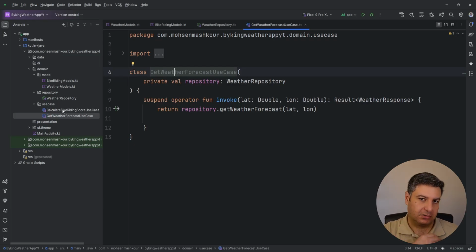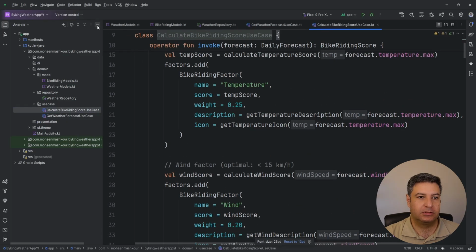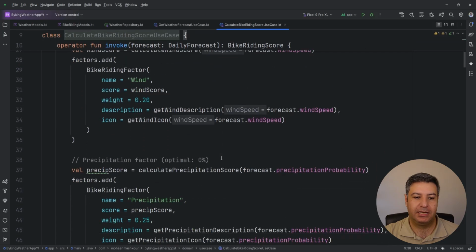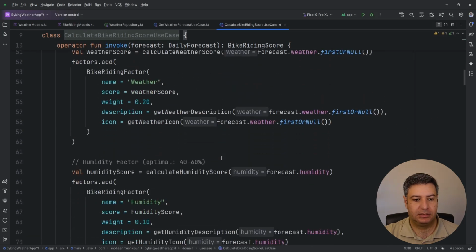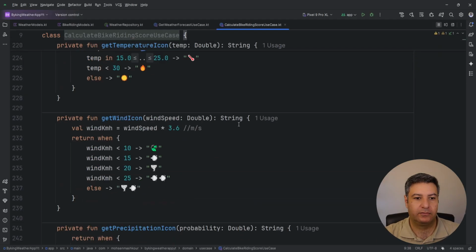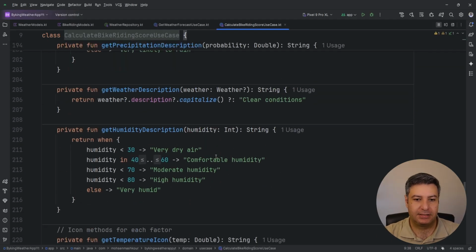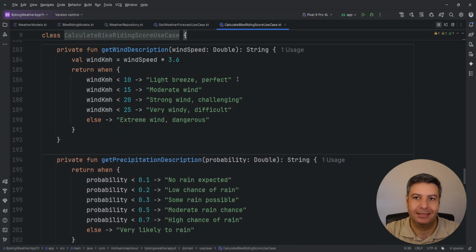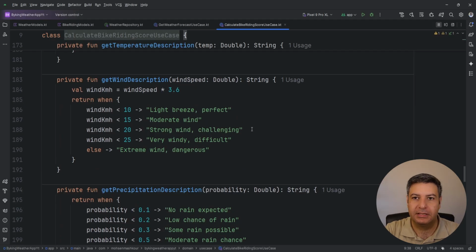And in the response, when we are receiving the data, we are going to use this use case to do all of the calculation and find the final score and send it back to the view model to display it on the screen. So all the data that we need on the screen, all of the icons, all of the explanations and the descriptions are created or submitted here in this use case.